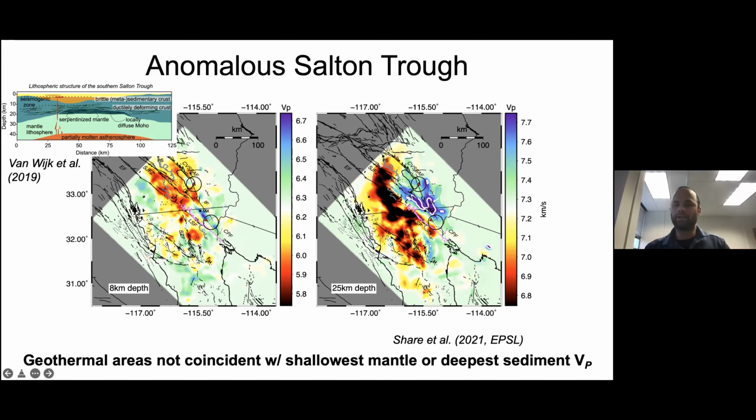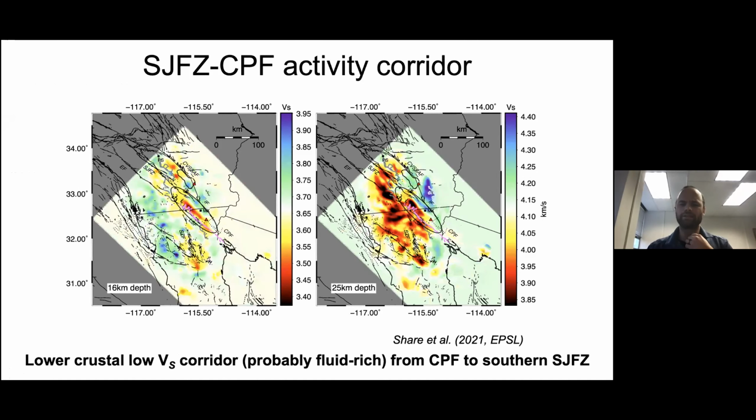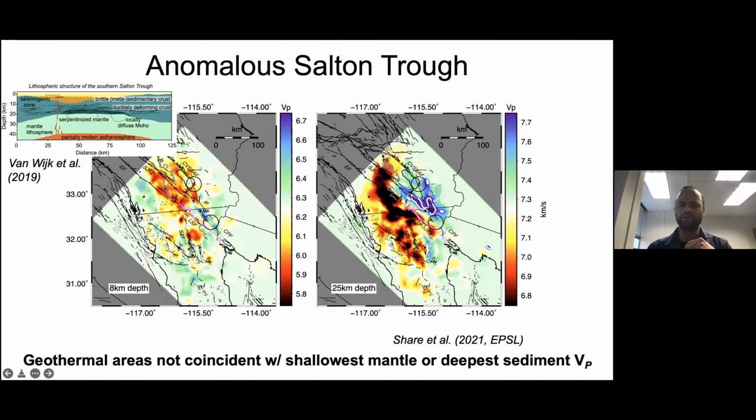I'm showing you 8 kilometers depth, where we have some geothermal activity and volcanic activity in this area, indicated by these circles and triangles. At 8 kilometers depth, we have pretty much average VP speeds in this area instead of very low. You can see surrounding it, you've got these low velocities. As you go deeper and deeper, once again, you don't encounter those high uppermost mantle velocities first in the regions where we have this geothermal activity.